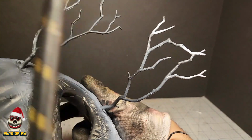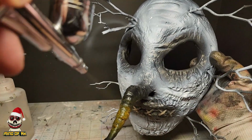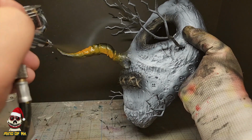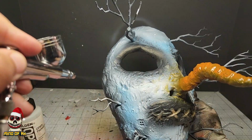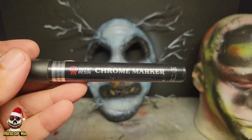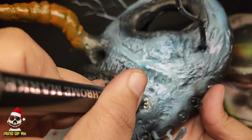Next, we swivel and paint his awkwardly curved nose of hate flame orange, following the same process as before, allowing the dark underlayer to come through and remain visible in certain areas. I thought I had an amazing idea by adding blue to the mask to make it look very cold. I then realized I kinda hated it, so off camera I repainted some of it with white. I then took a very expensive chrome marker and touched up my buttons and some of the stitching on the lips.